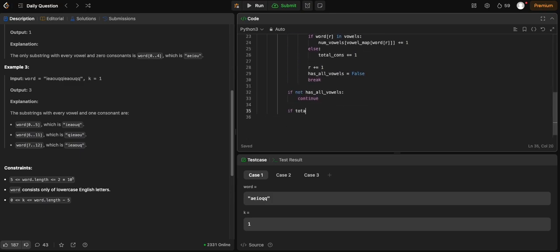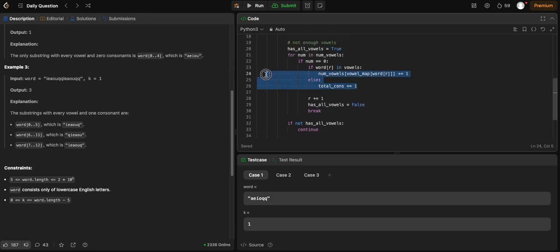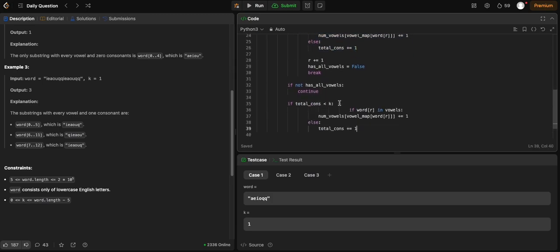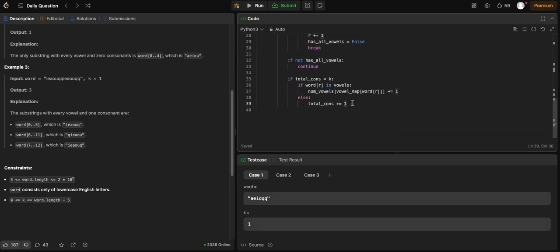So if total cons is actually smaller than k, well, we want to keep adding characters to the right. So just do the same logic here, which I don't know why it's so messed up like this, but yeah, we just need to do that as well.